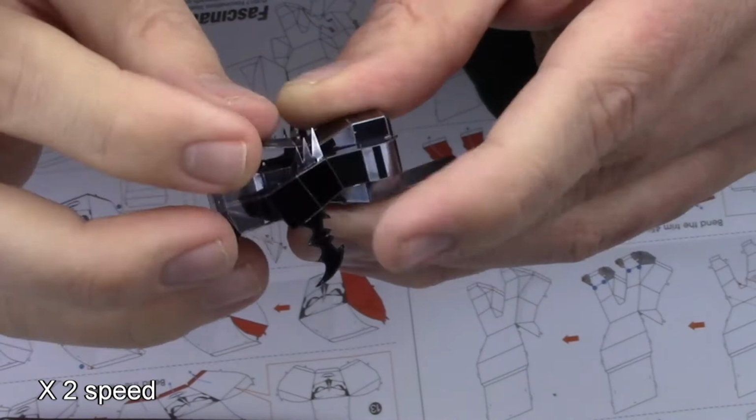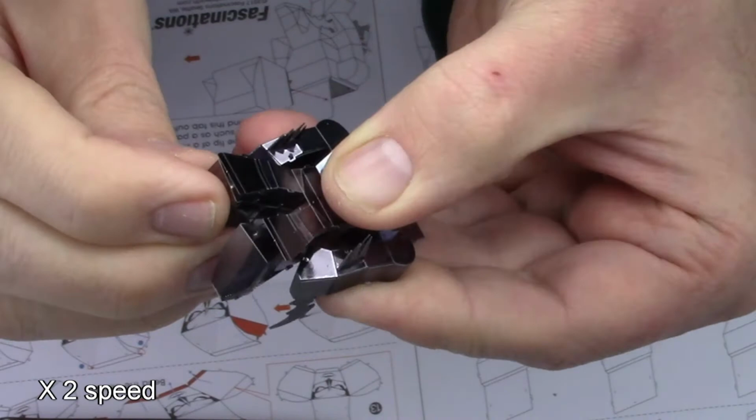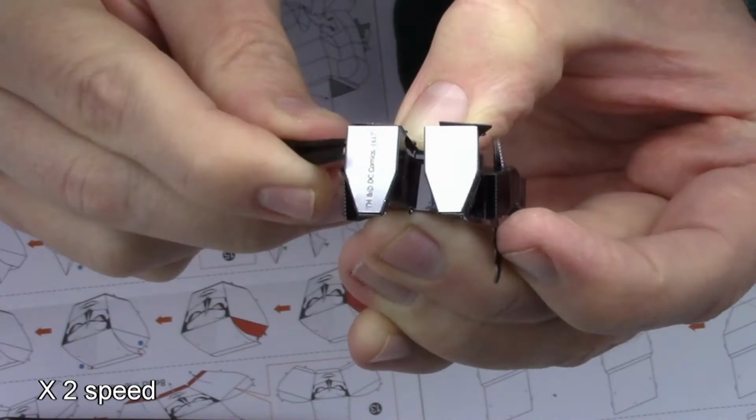To me, this is the most challenging part of the build. Putting the front and back halves together takes patience. Start at the top and take it one tab at a time, working your way down. I go in pairs until I get past the hips, then I work on one leg at a time, one tab at a time.